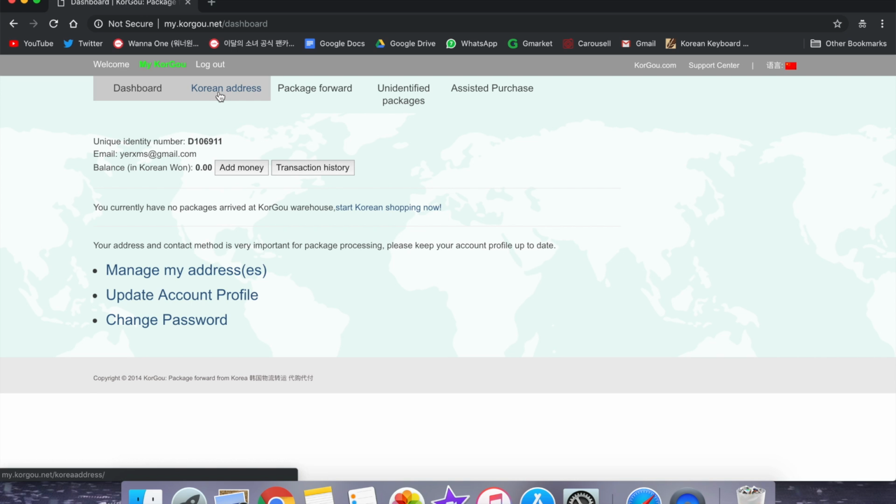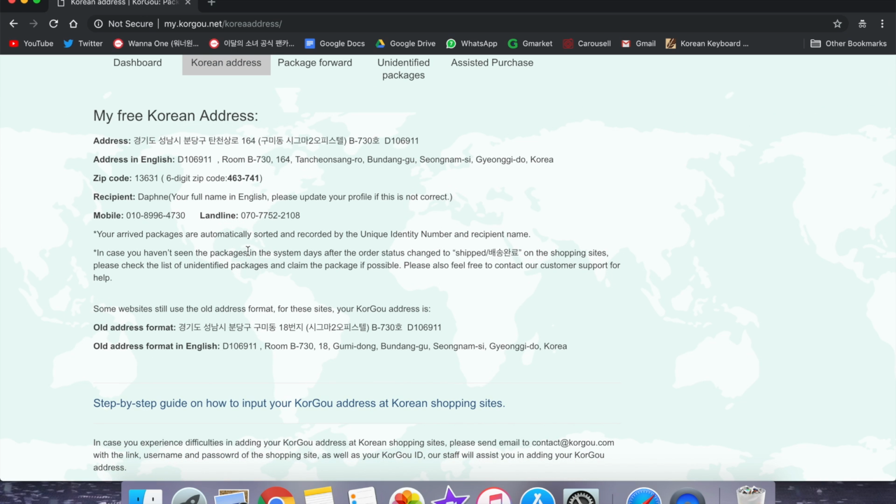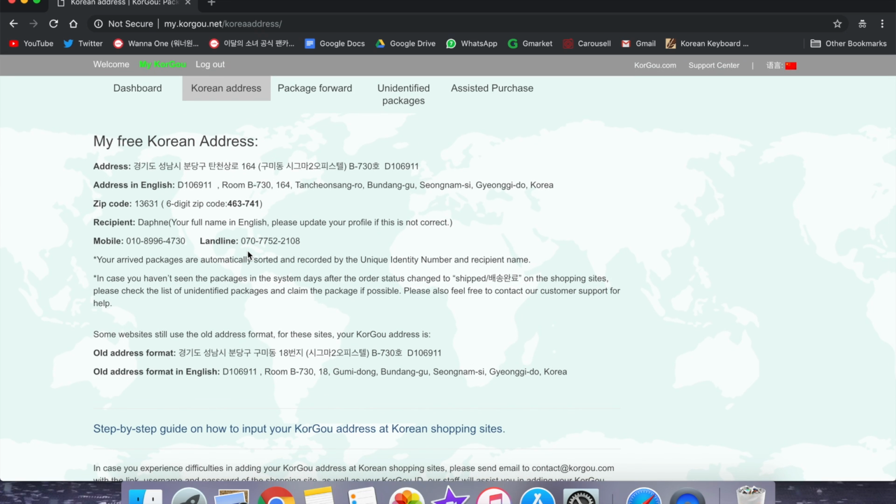The next important thing will be the Korean address, here in the next tab. Everyone is the same except your own details. So pretend you buy from local sellers and not really sites. You pretty much copy this entire thing. Okay, maybe the part in the bracket is not that important because it says the old form of the address. Add all of this, including your special code number and the zip code, followed by your name. Some of them want the mobile number, so you can just give this mobile number. That is for sellers, like those shopping apps and those kinds of things. Yeah, you send your stuff via that format. Everyone's the same.